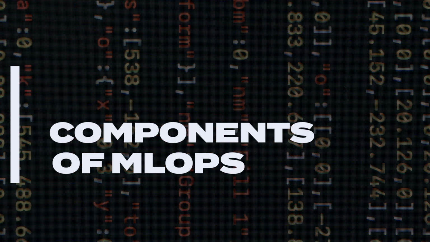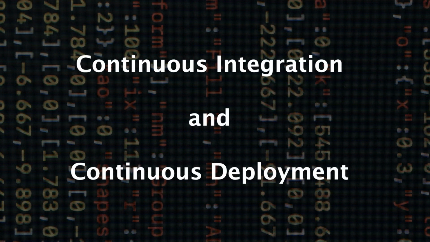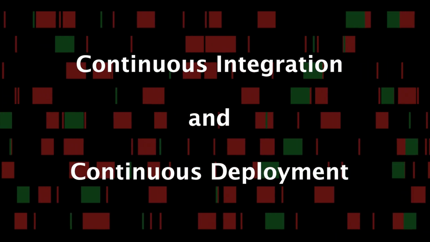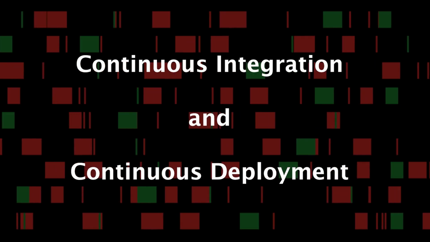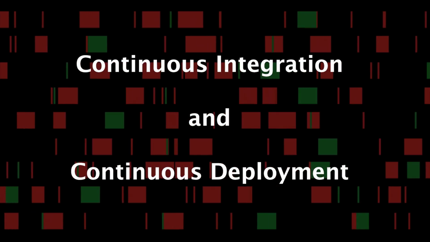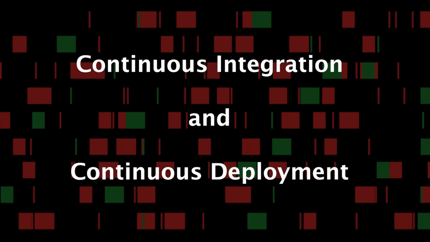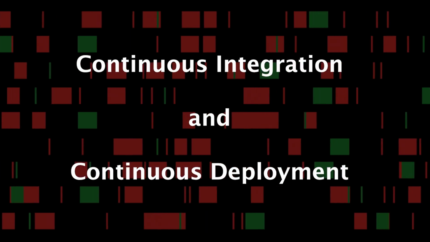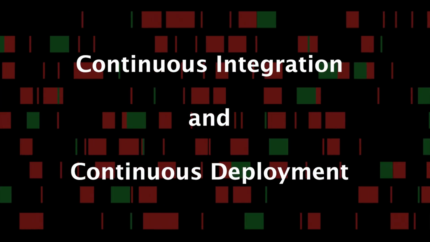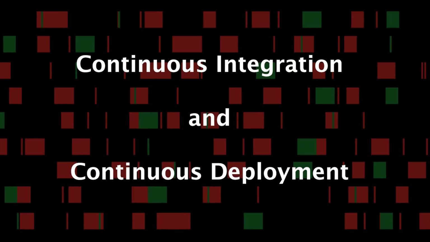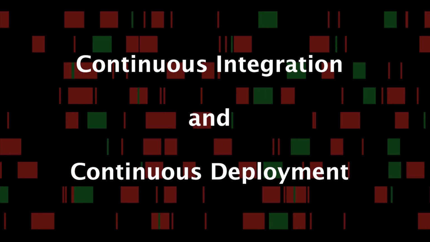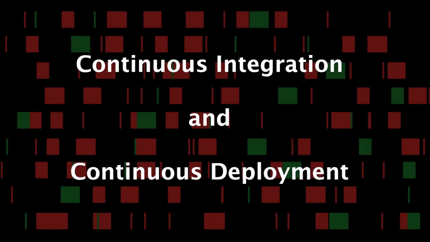Now one of the major components of this MLOps is continuous integration and continuous deployment, that is CI/CD. So MLOps borrows the CI/CD practices from software development in order to automate the process of training, testing as well as the deployment of the machine learning models. So this would ensure that the models that we have are consistently updated and improved upon.